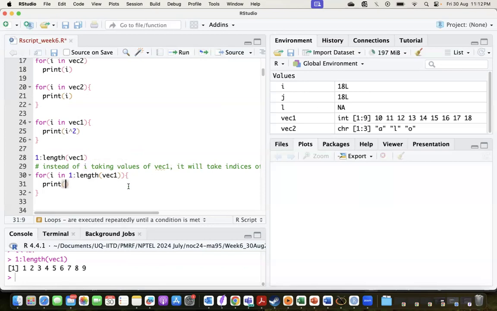Now, if I want to print the square of the first value of, I'm sorry, the square of the first value of vec1, how do you think I might be able to do it within this loop? So I is 1 right now, but I want to print the square of 10. How can I do that? You've seen this before. It's just presented in a different way.